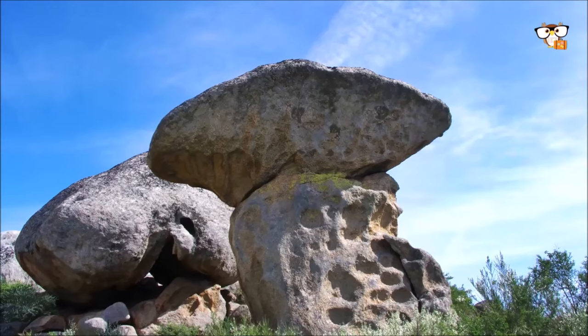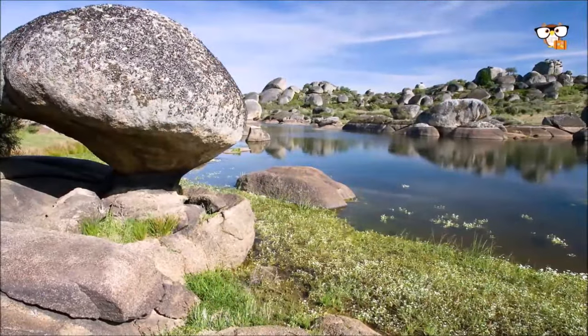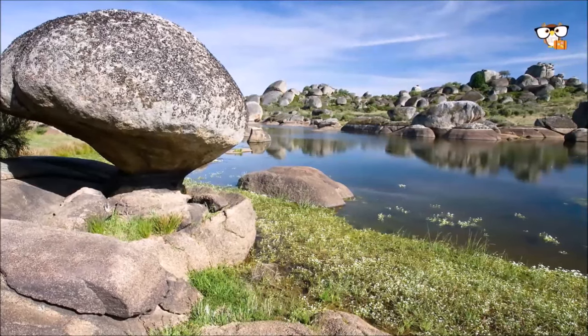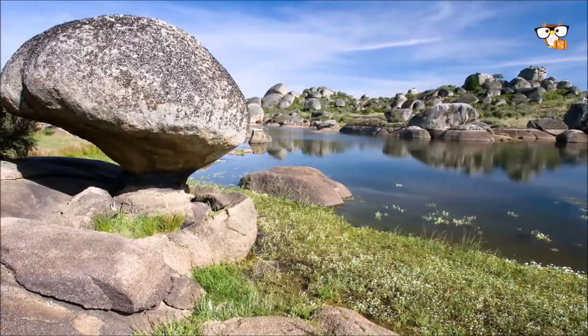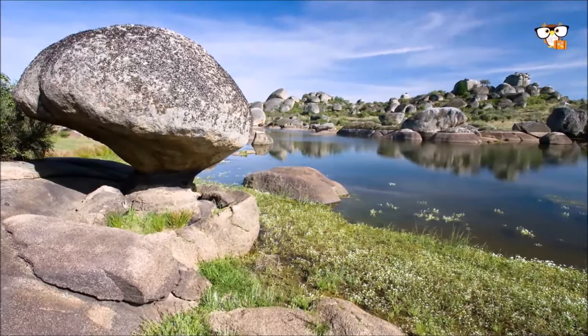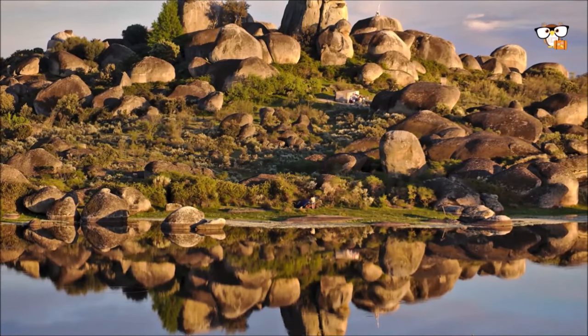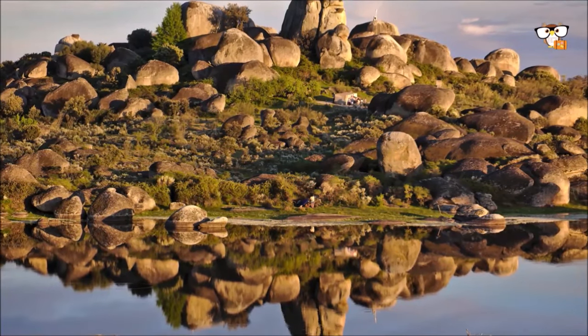The historic main building now houses the Museo Vostal Malpartida. However, the nature park now has another attraction to offer. The park's landmarks are the rounded granite rocks scattered across the landscape. Some of these granite boulders lie alone as spheres in the area, others are piled up to form rock towers.